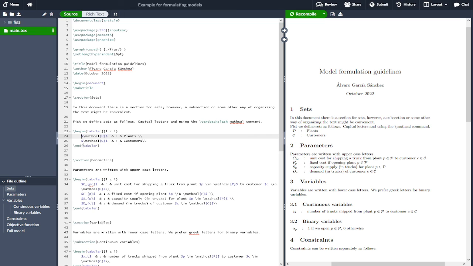So this is one way to create this code or this text where we will write a formula for representing different elements, some sums or any kind of operation in mathematical terms. In this case, we are only naming the sets, and we only need this mathcal command to refer to that. And then, of course, we have the end tabular, which means that the table finishes there, and that's what we see here.